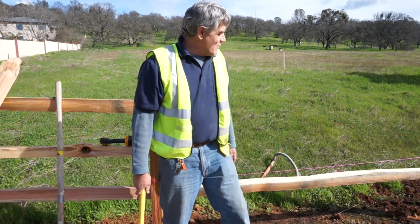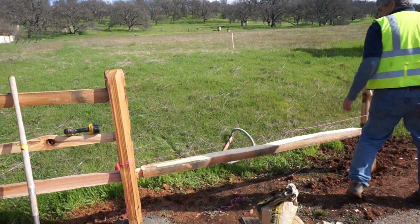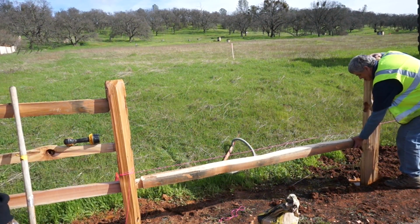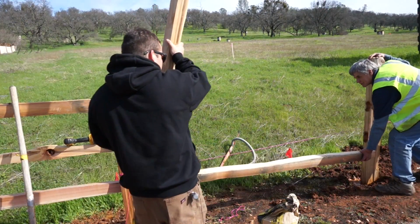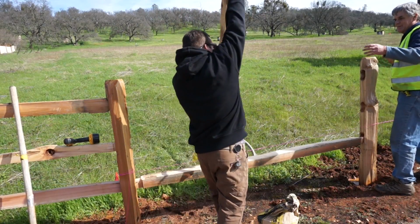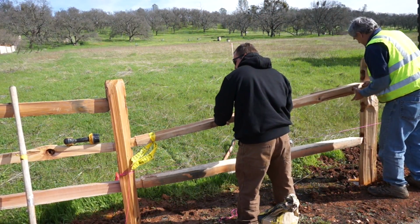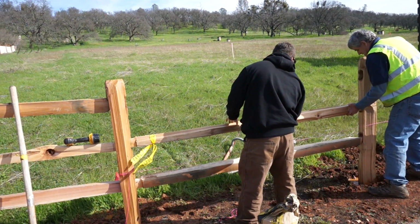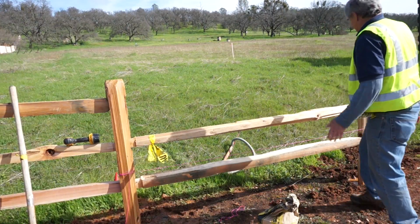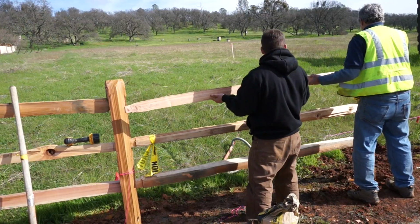So let's show you how to put one together. They're a little tricky. So what you want to do is put a pole at an angle like this. So we put the bottom one in first. Just put that in loosely. Start from the bottom to top. And just get that one in a little bit. And we put our top one in. Our pole's at an angle. We're going to straighten it up and put our rails in.